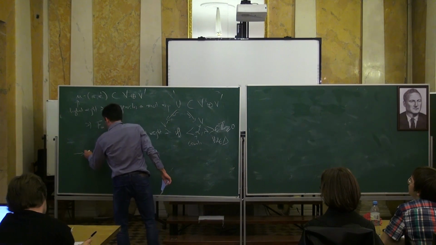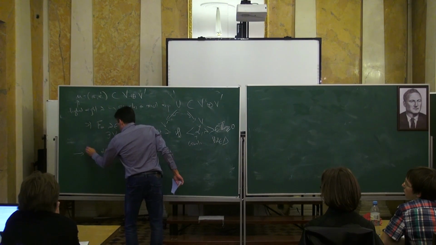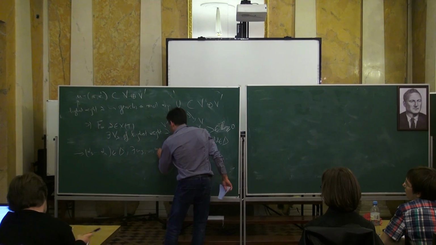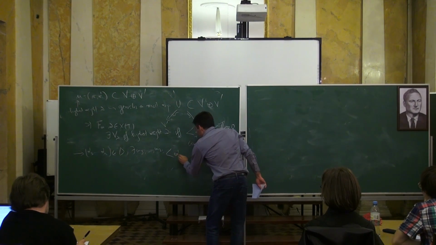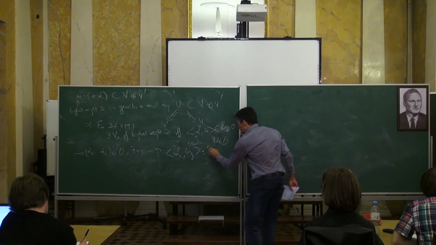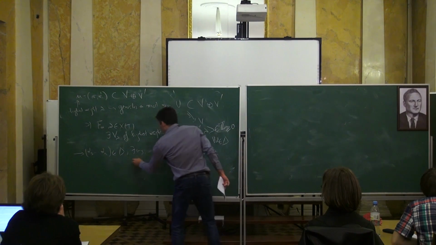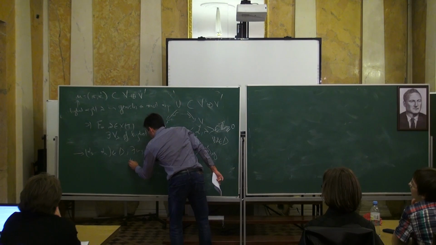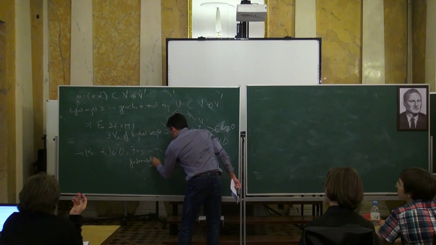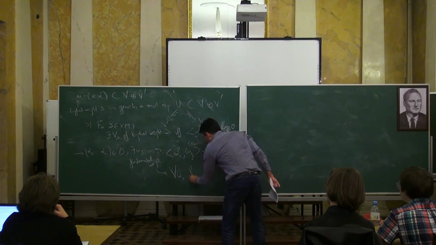Okay, so if I denote by alpha 1, ..., alpha r the simple roots, there exist omega 1, ..., omega r such that the pairing gives you either 1 or 0. And so these are called the fundamental weights. And so we have some representations which are called the fundamental representations.